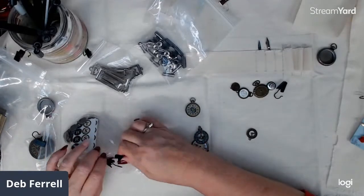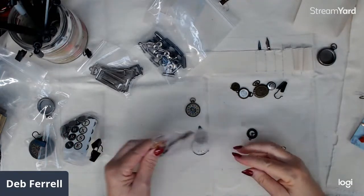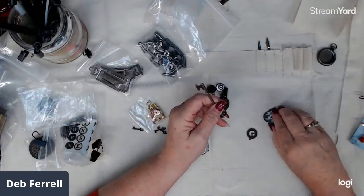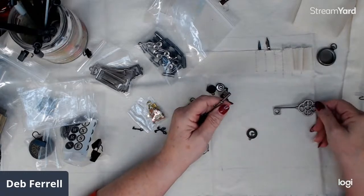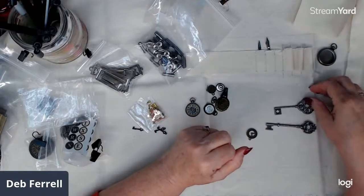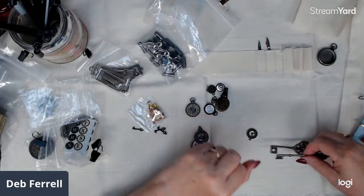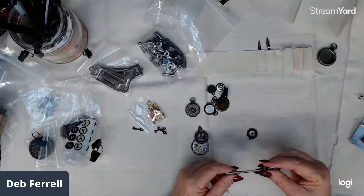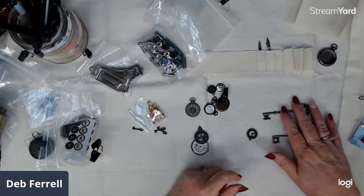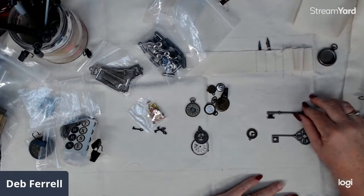Here's some keys, but I don't know if I want to use something like these keys or some real keys, because I have real keys. I think the real keys would be cooler. What do you think? They're 52. Wow, that's nice. What do you think? Use these keys or real keys, real skeleton keys, which I have.